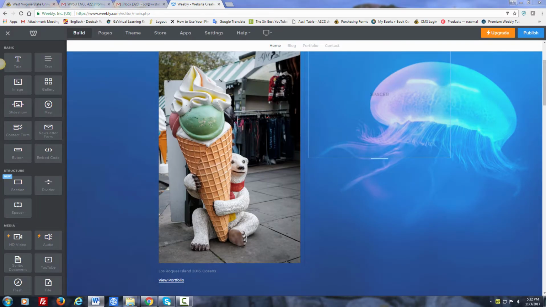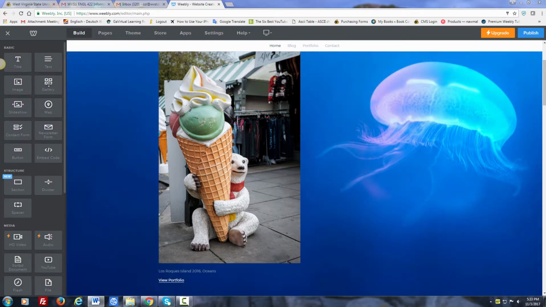The next element is the gallery element, which allows you to add multiple images within a single main box to your website's page. If you have a number of images to display close to one another, using the gallery element may be more convenient. Once you add this element and click within the box, you'll be given the option to upload images from your computer. Note that the gallery does not offer the option to add images through a search, through favorites, or through a URL, unlike the image element, which allows these options.